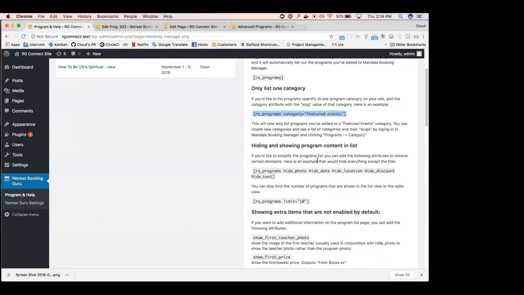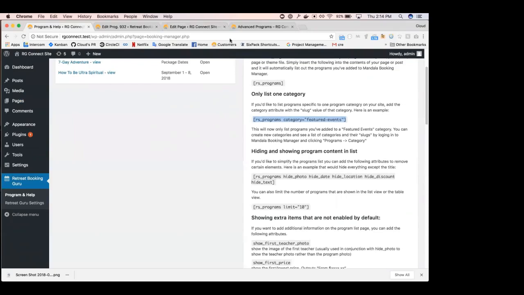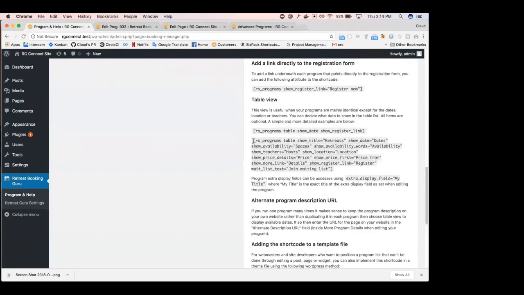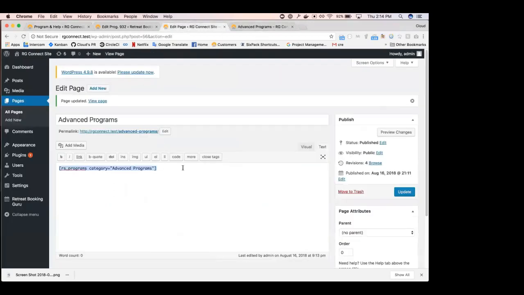So what else? Is that where we want to move on to? Well, before we move on to some of the new ways of editing that, why don't we show them how we can create just a simple table view version. Okay, that sounds good. So down here, we have a table view. We have the shortcode here. The basic thing about the table view is it has the base code, and then it has the key table here. You pass this parameter in table. And then there's a whole bunch of other additions that we can do. So I'm just going to grab all of it, and we're going to put it in here.